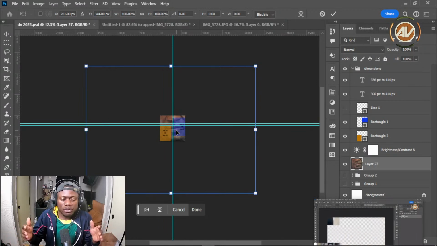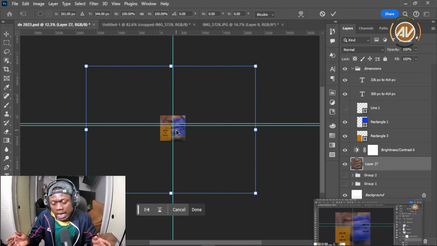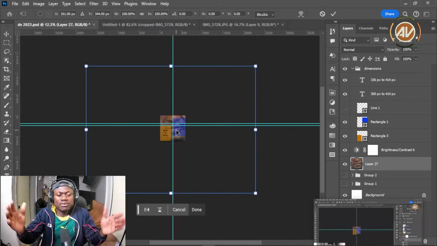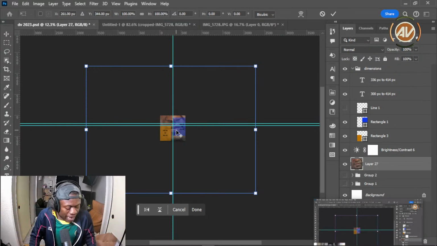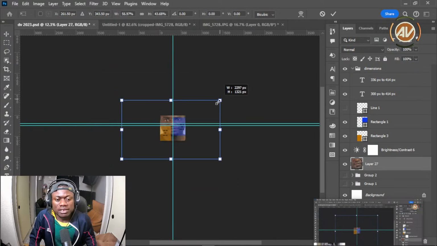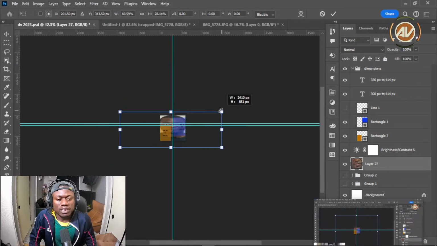I'm currently using Photoshop 2024, and besides that, it depends on your settings. Like me, if I want to resize this photo so that it respects all the corners, I will hold Alt and Shift. Maybe in some computers you need to hold just Alt. Let me hold Alt. You see how it is twisting the photo.